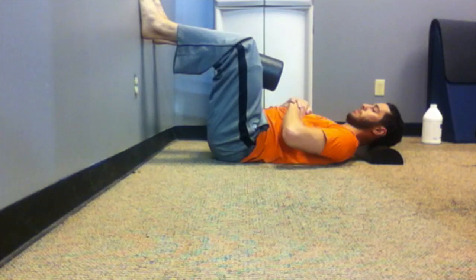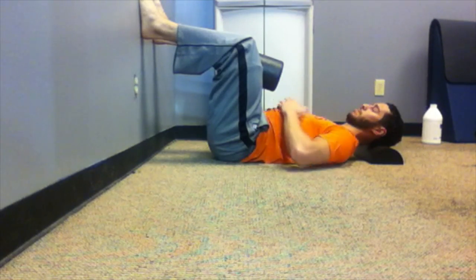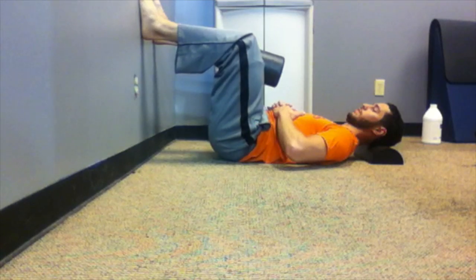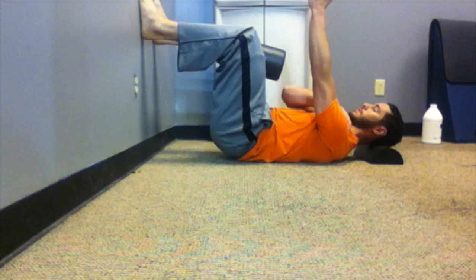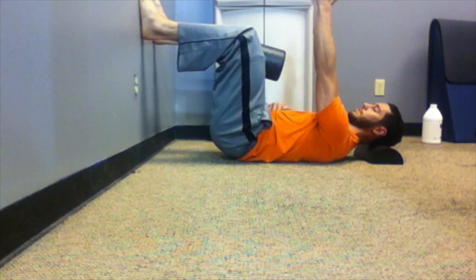This is the shoulder screwdriver in the supine 90-90 position. We're going to start the movement with an exhale through the mouth to get the lower ribs down. From there, we use the hamstrings to pull the tailbone up just slightly off the floor so the diaphragm and pelvic floor are facing each other.